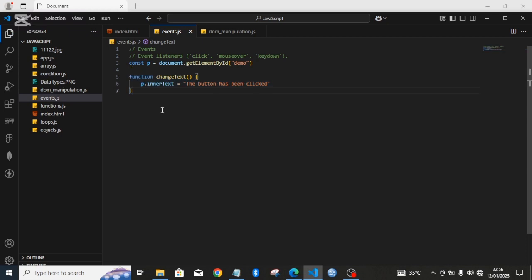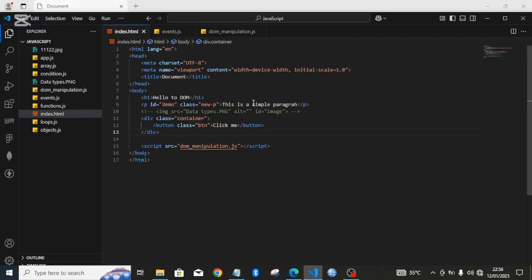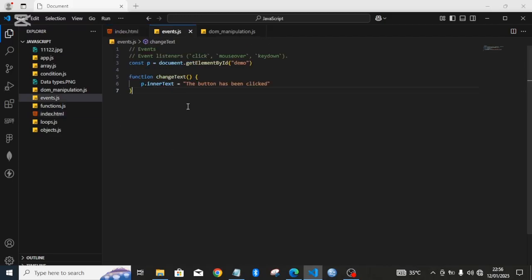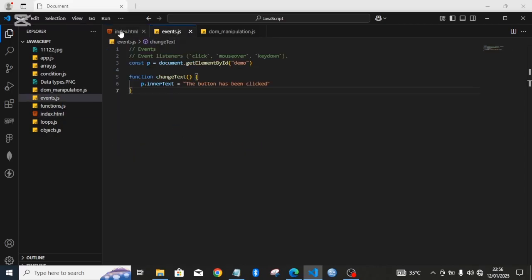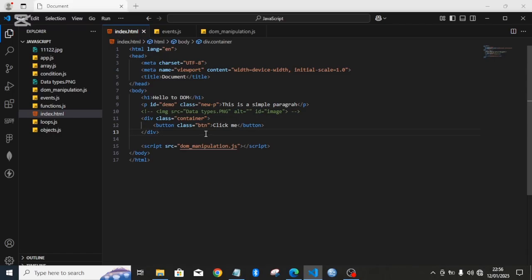Now in JavaScript events, for us to react, we have to be able to access the HTML file, and we should be able to access what we are reacting on. For now, nothing will happen here because we do not have access to the button yet. For us to have access to it, we can do it two ways, but I'll show the first way first.